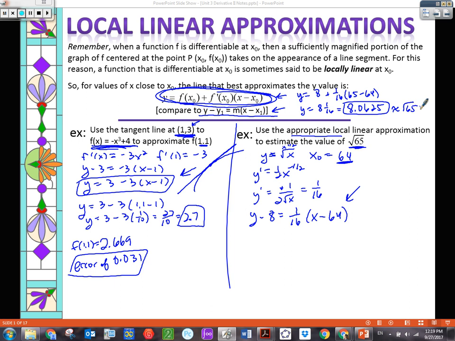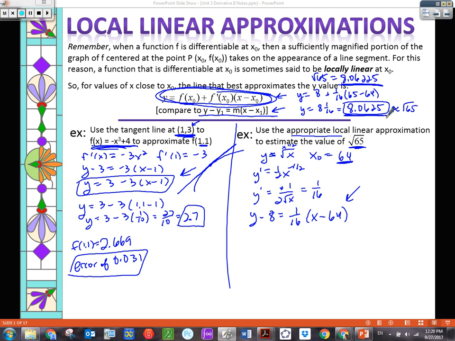Now let's deal with the error. Okay, so we need to find the actual value, so we get our calculators out. What's the real value of the square root of 65? So we put that in our calculator and we get square root of 65 is, of course, a non-repeating decimal, so we're just going to have to chop it off. 8.06225. Now I get asked all the time, what do I round to? Well, when we're looking at error, you can't round to the thousands. That's not going to help. You just have to put a lot of place values on here.